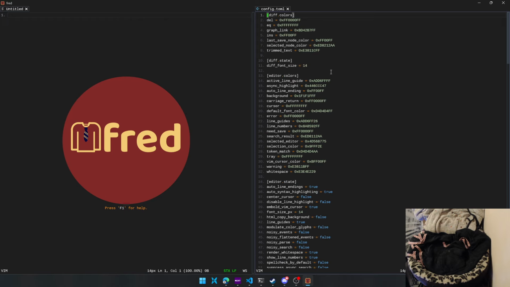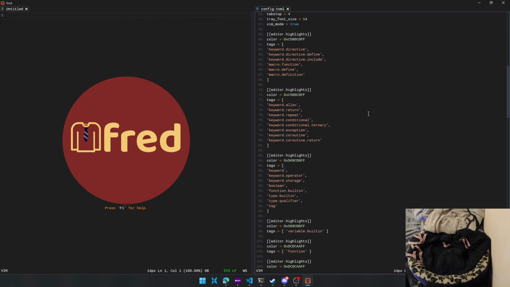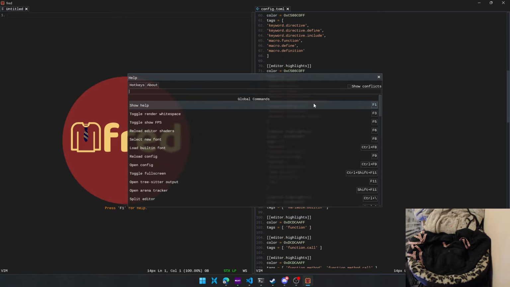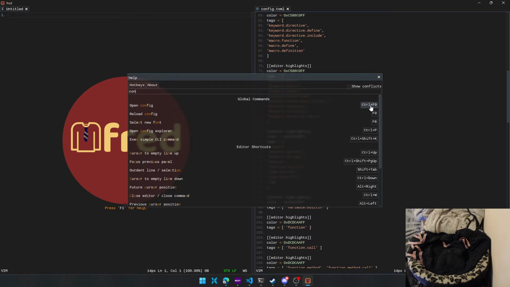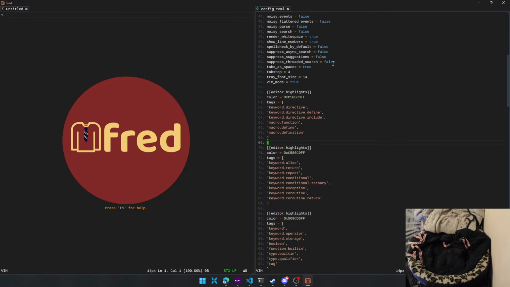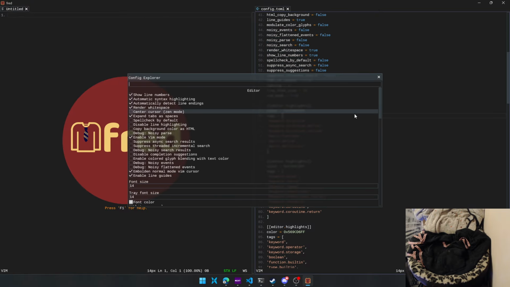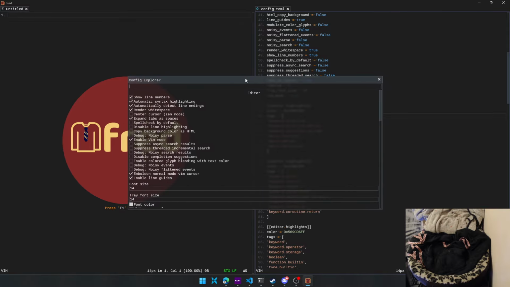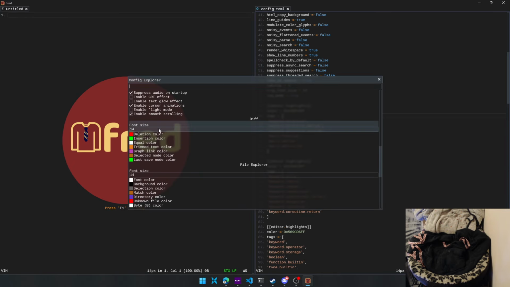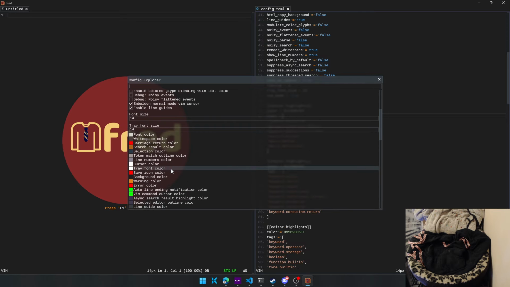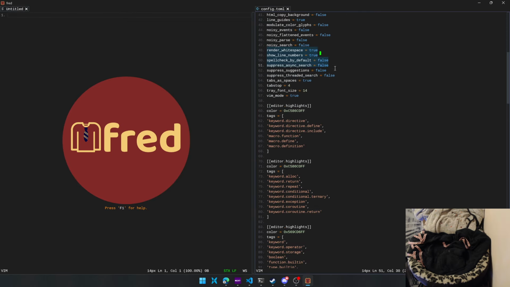If you look at what this config looks like, it's just TOML, right? There's a hotkey combination for that. If I look at open config, it's Control F9 by default. If I hit Control F9, it brings up this thing. Otherwise, you could just look at it in the config explorer, which is the better way of mutating config stuff. But you could also edit the config manually. And for now, at least, this is how you would change stuff like any of the highlighting, like key names and stuff like that.